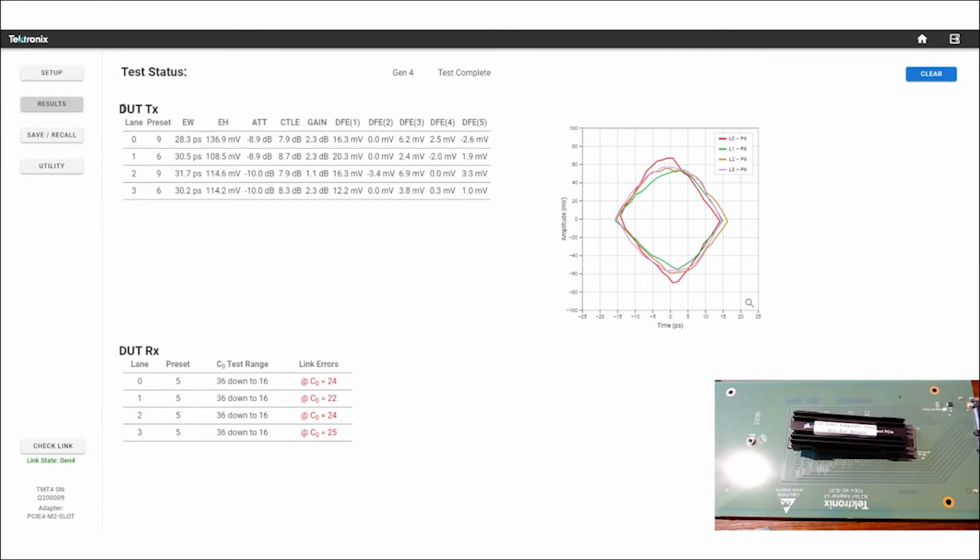And we just tested the device under test transmitter as trained. And so that's the key for the quick scan, is we're going to test it as trained. So in this case, one lane tested and trained. So it trained to a 9 for the preset and tested a 6, a 9, and a 6. And you can run this device over and over and you will see 9s and 6s typically for this device as it trains up.